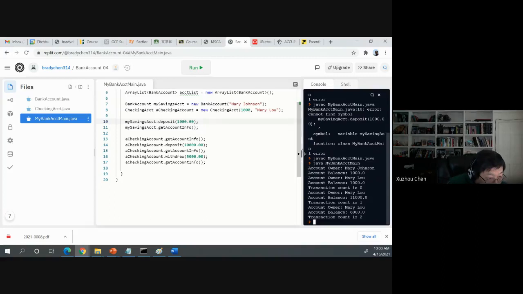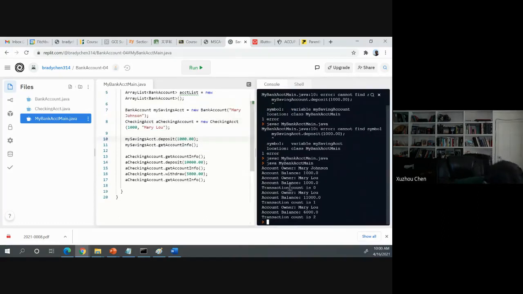So you can actually see the first one returns account owner Mary Johnson. Account balance is 1,000 because I deposited 1,000 there. Now the second one is Mary Lou and Mary Lou, because I printed it three times for the checking account, so it's not a savings account.